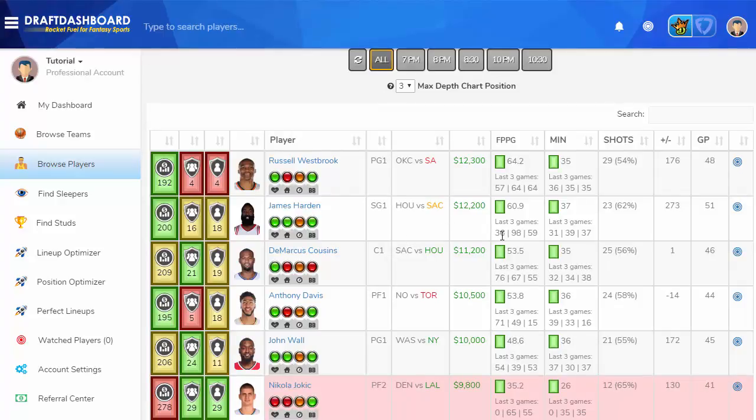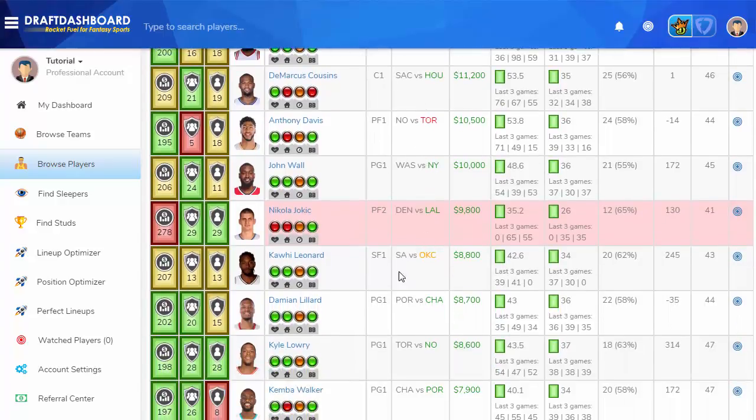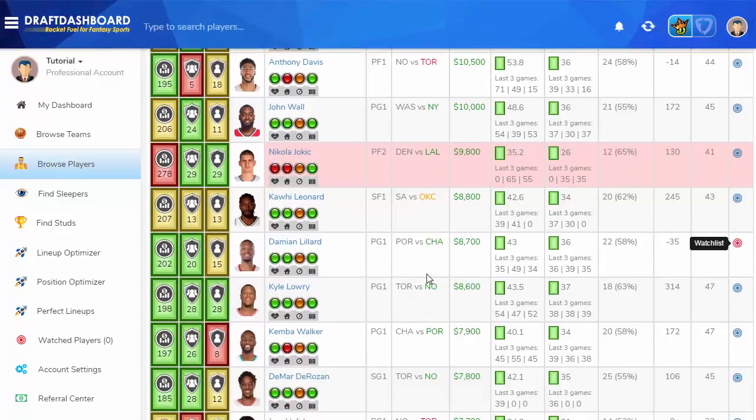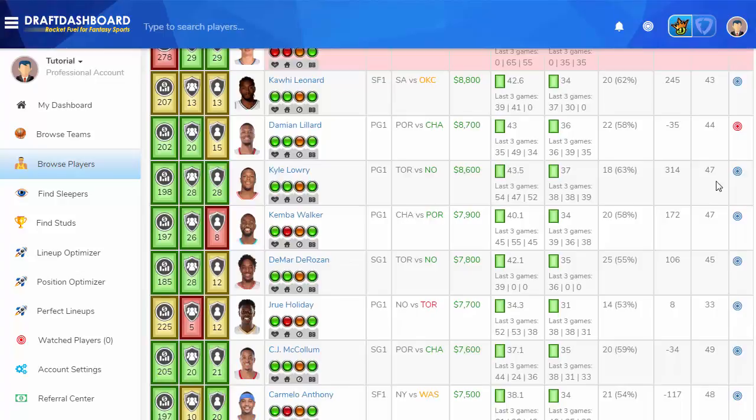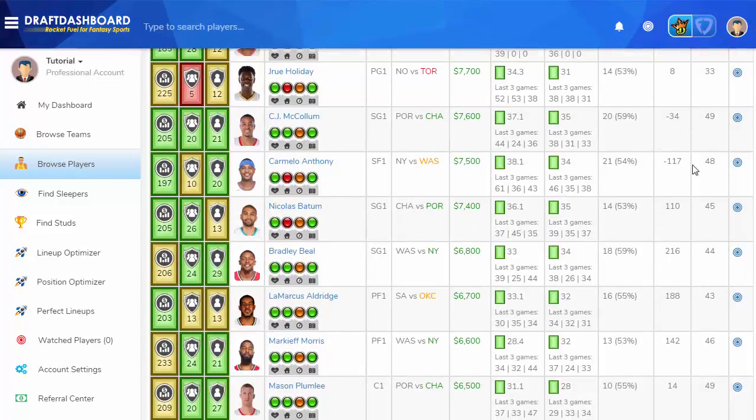James Harden looks good. He's scoring a crazy amount of points and playing a ton of minutes. So we're going to watch him, add him to our watch list. Now we're going to keep going down, and we can be selective here because you can only play so many players. So let's pick Damian Lillard, Kyle Lowry, Carmelo Anthony.